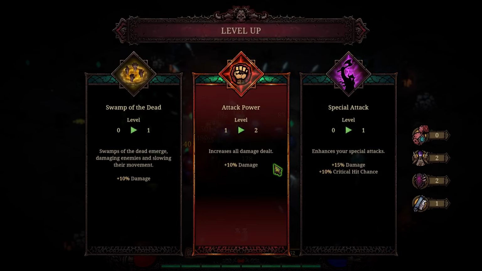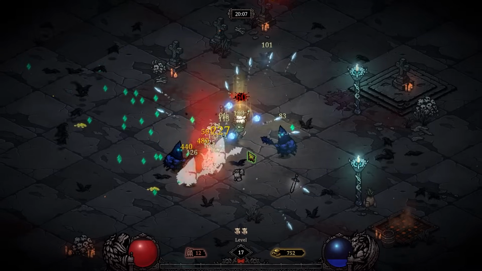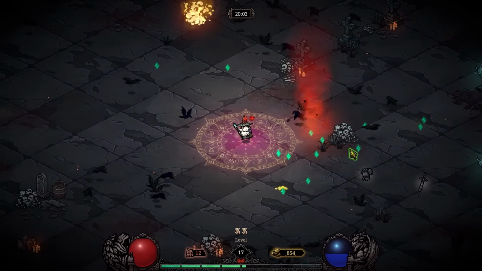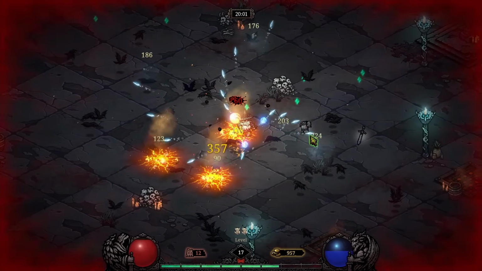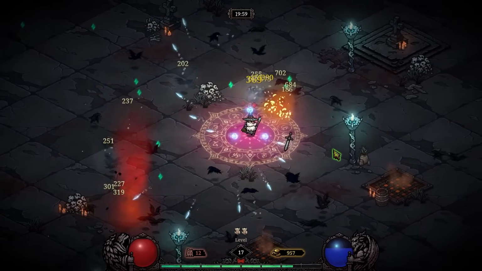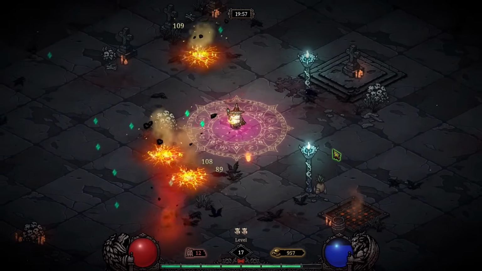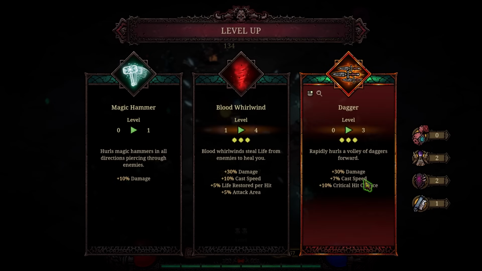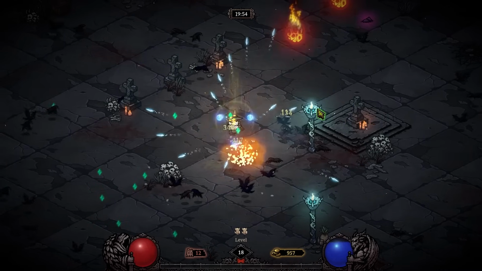Okay, we took a couple hits, but that's alright. Let's pick up an attack power. So that's plus 10% extra damage to our skills right there. Okay, here we go. We got Dagger, and it's a 3 level on the Dagger skill. So we're gonna bless that right away and pick it up.